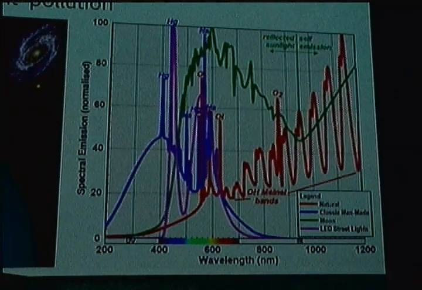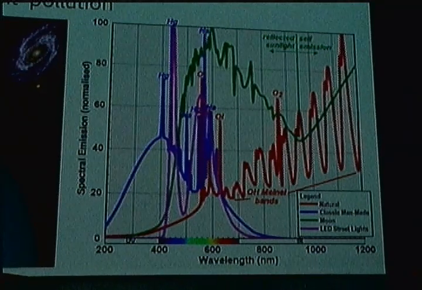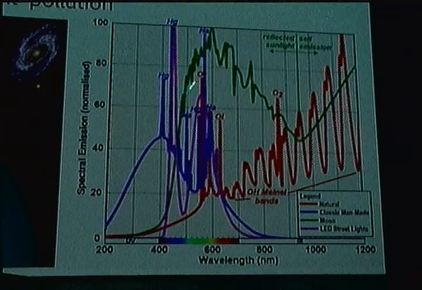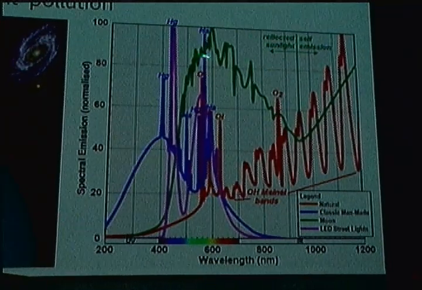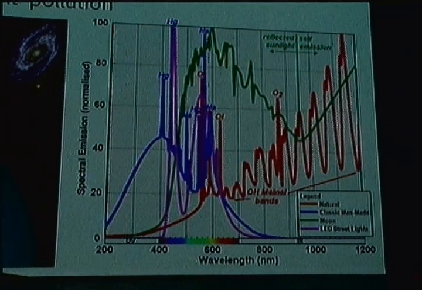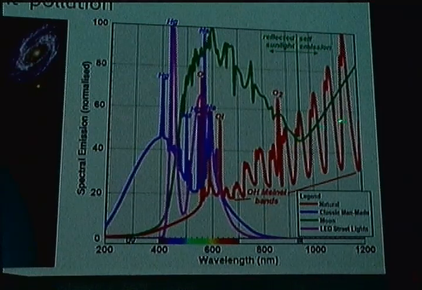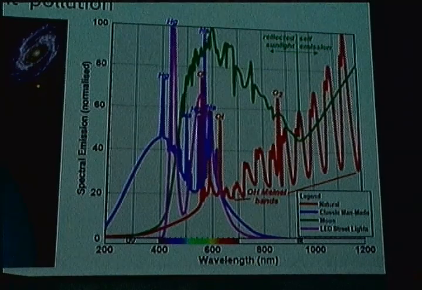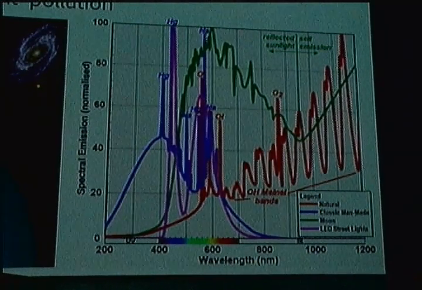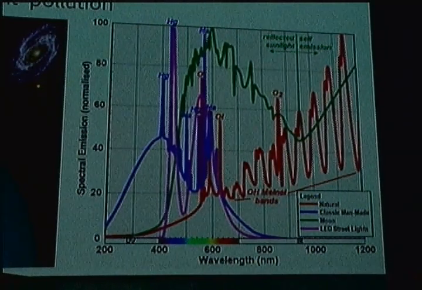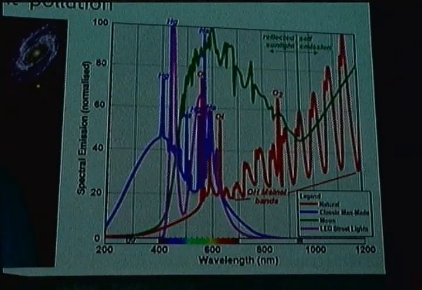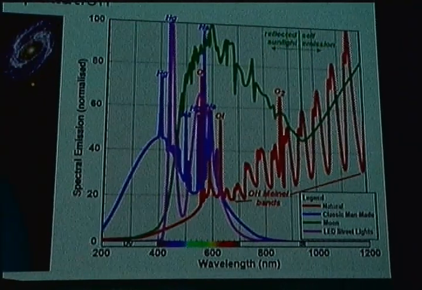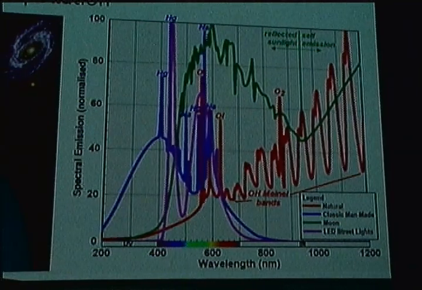And finally, the moon is essentially a big mirror, reflecting back at us the same spectrum as the sun is emitting. So it's essentially a big broadband emitter as well. Again, you're way up in the infrared where you start to see some self-emission. So this is what we have to contend with. Now, what is it that we're trying to see through all this murk? Well, let's have a look.